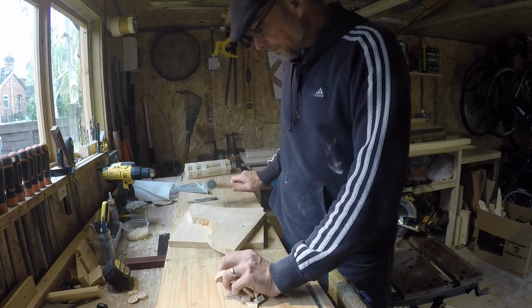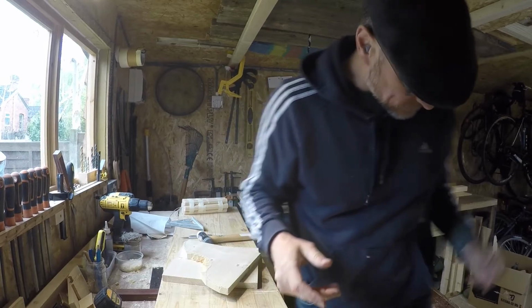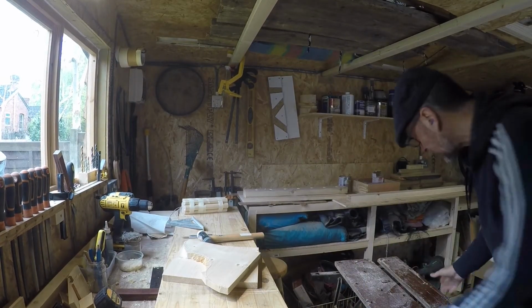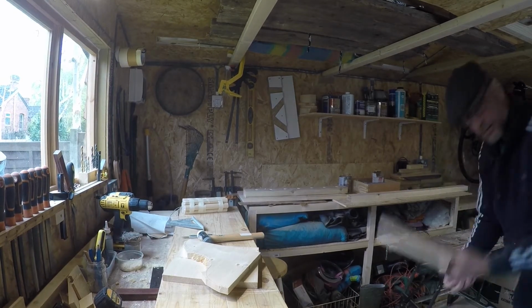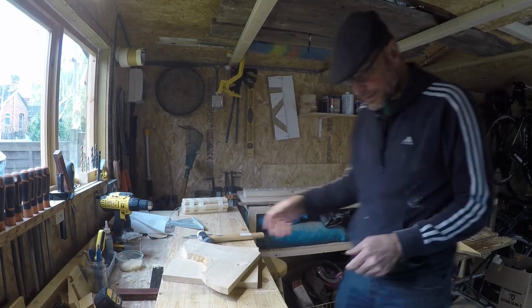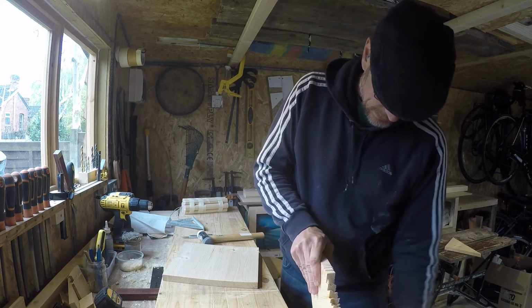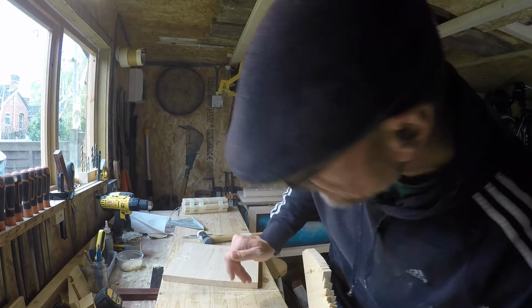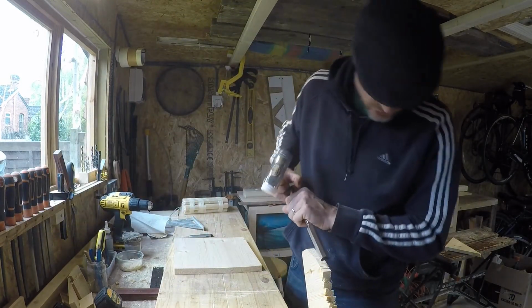So I'm going to chisel that out, get down to that line as close as I dare. I'm going to leave some of the line though, because I want to be able to smooth it, sand it, which I'll have to do by hand probably. Good triangle. So yes, let's go that way. So, chiselling. I haven't done any chiselling for a while, but have chisels. So here we go, nice and sharp, I'm hoping.